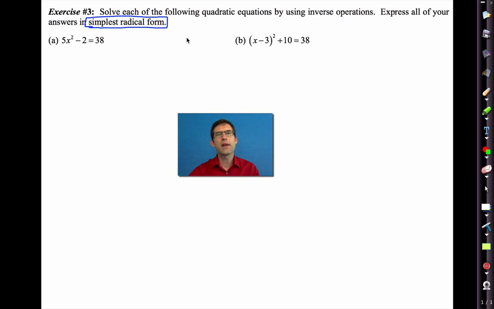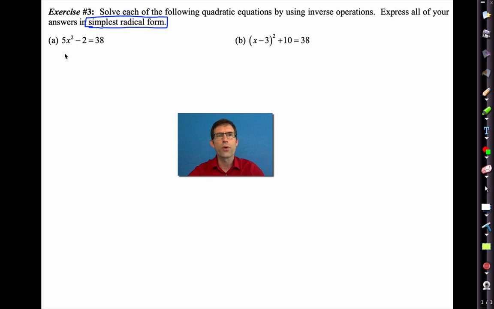Now again, depending on what state you're taking Common Core Algebra 1 in, you may never see that. You may never see that piece of instruction. New York State definitely expects you to be able to do that, but other states may not. And I know that seems a little bit weird, given that it's actually kind of a challenging procedure. Anyway, let's jump right into it.